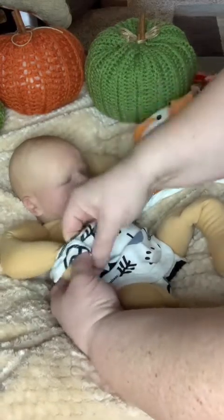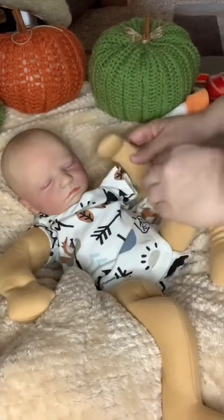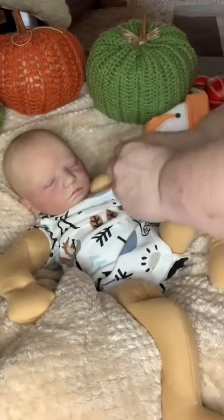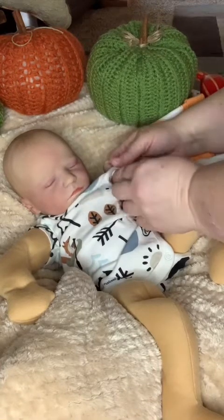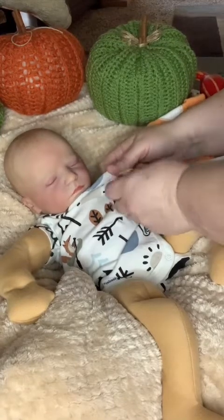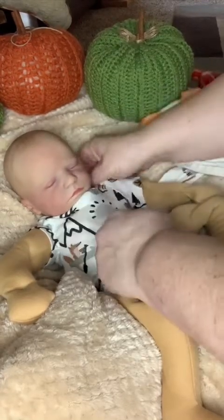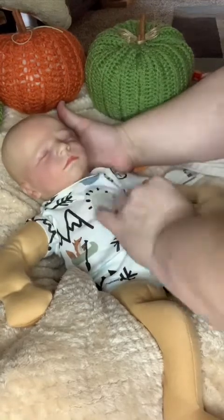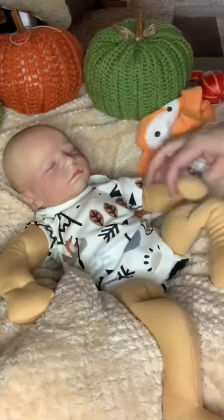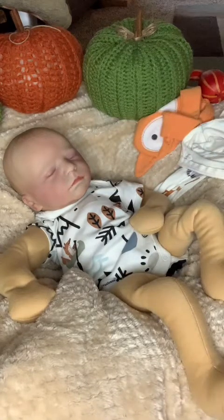I wish I knew who the artist was. I always try to send my artists thank you cards and tell them how much their baby — their creation — is loved, and what a good home it went to. I show them how spoiled they are and send updates and pictures of their nursery and siblings so they know they didn't just get tossed aside.